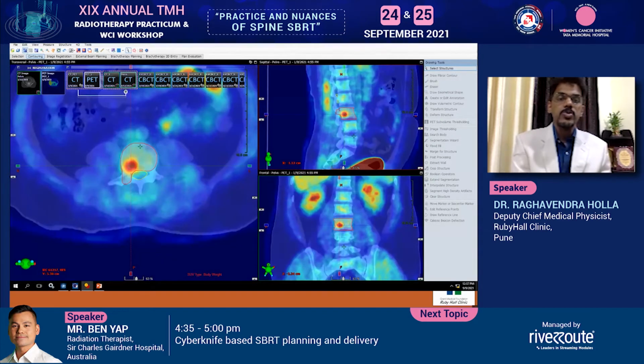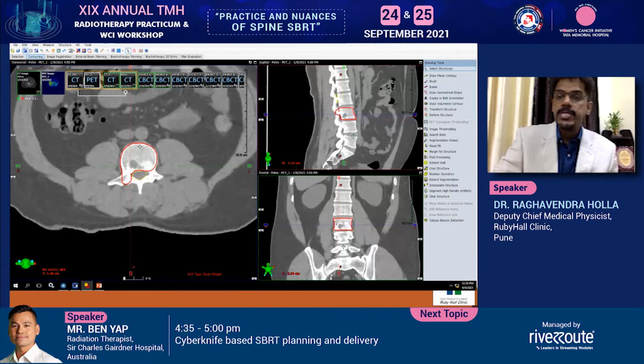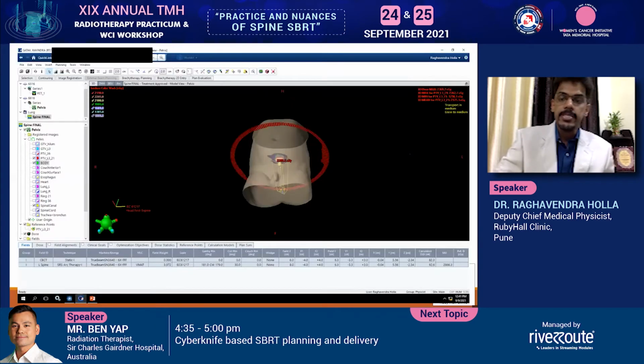That has been contoured by the clinician, but the whole of the vertebral body, the body of the vertebra, is also included in the contour. The spine, the whole spinal canal, to whatever best extent, is being included. So this is how it is transferred back to the CT images.